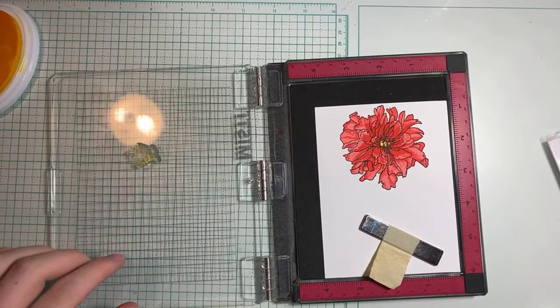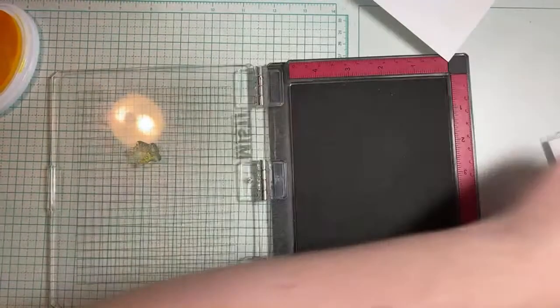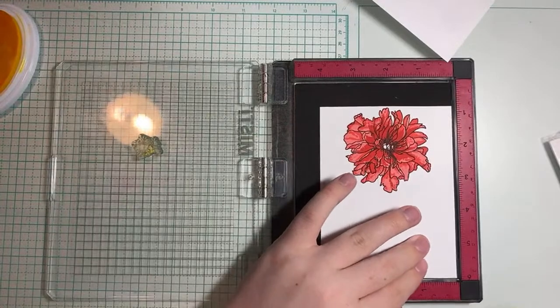Okay. I'm just gonna do one yellow layer. Two yellow layers is way too much work.